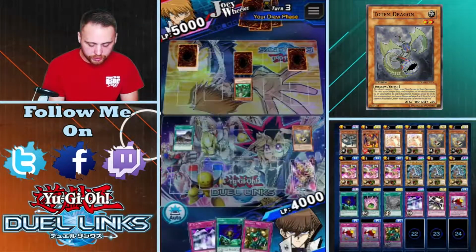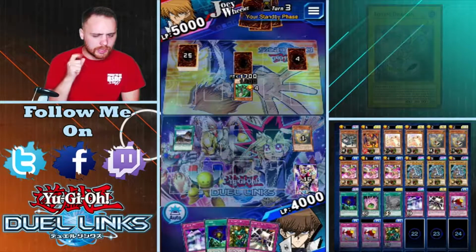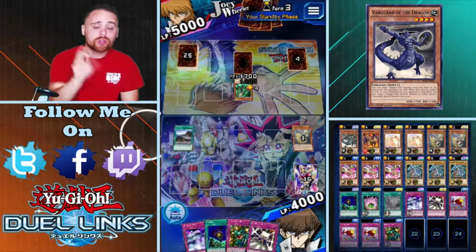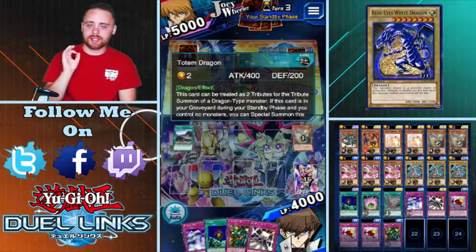Okay, so we did get that Damage Gate. Wait, oh, there it is. There's his effect. I was like, wait, why do we... I always do this. I did not want to Special Summon Totem Dragon. You don't have to Special Summon Totem Dragon the turn after he's destroyed. Keep that in mind. You don't have to do that.